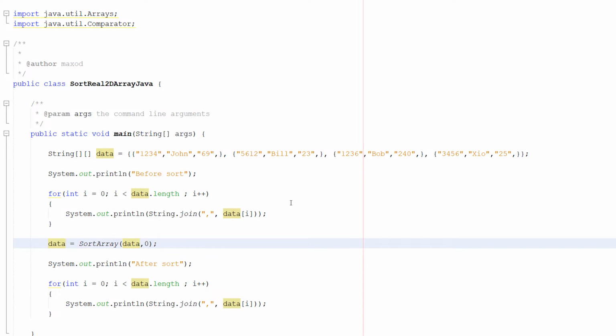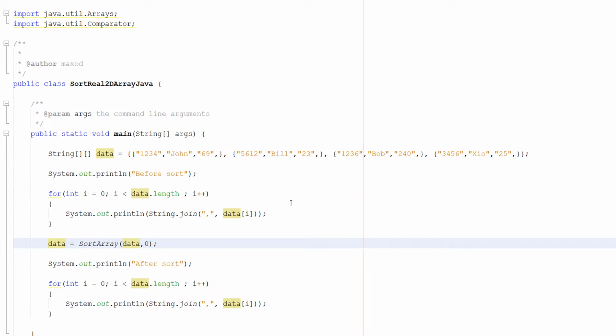So just to clarify, what I mean is, if you're not familiar with my tutorials, I do a lot of file handling videos, and we have records, usually an ID, a name, then an age to provide a good example. We're going to be using that type of style. So we're going to have a 2D string array, and each element of that array is going to be a field, and each column is going to be its own record. And we're going to sort these records or columns.